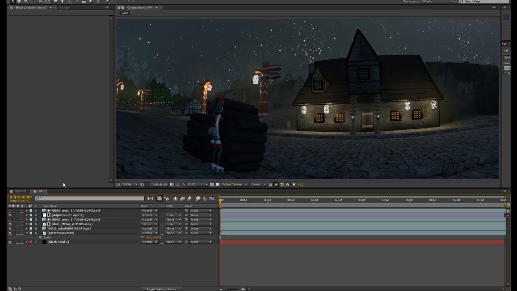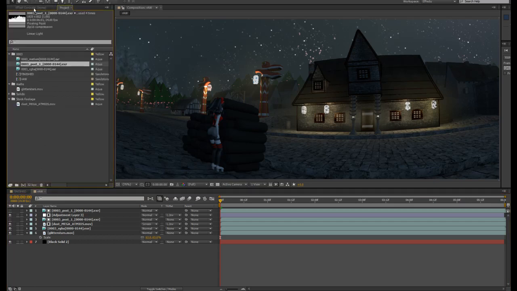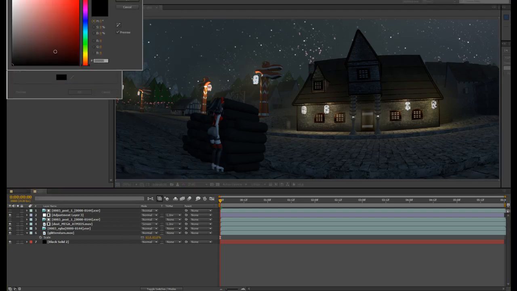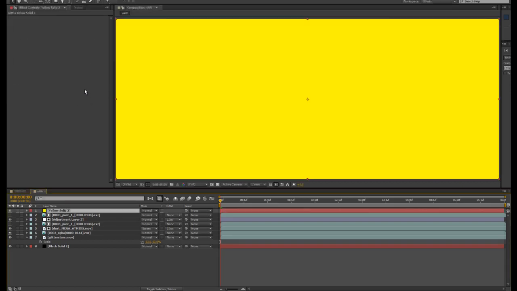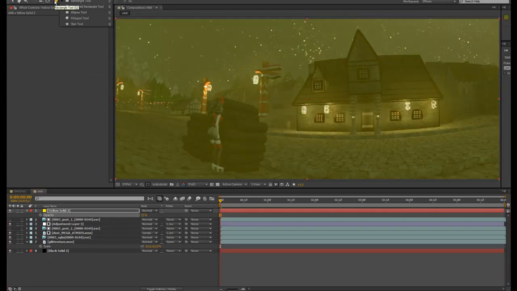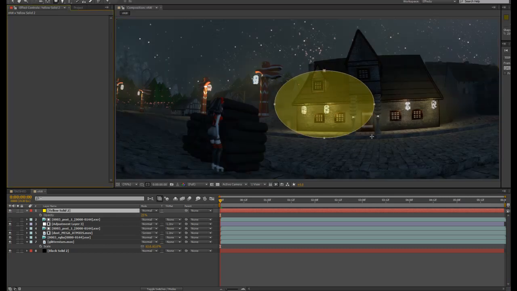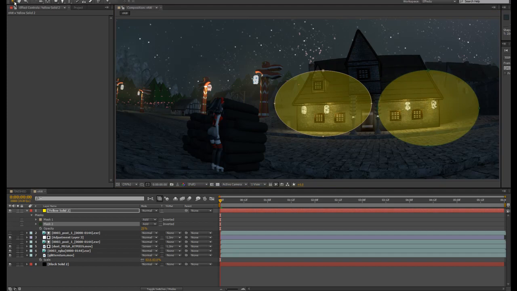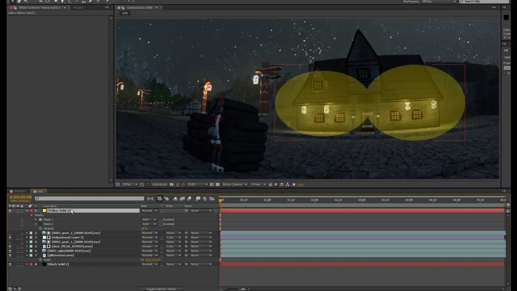So I'm working in 32 bits per channel, so I get better lighting and color interactions when I'm using the transfer modes. To do these glows, all I'm doing is making a yellowish warm solid like this, and then I turn this down so I can see it, and this is literally all I'm doing for all of these. I'm just making these feathered masks for everything that I want to have, like the umbra or whatever of a light, or the light falloff, however you say that. Someone tell me how to say it right, I'm scared.